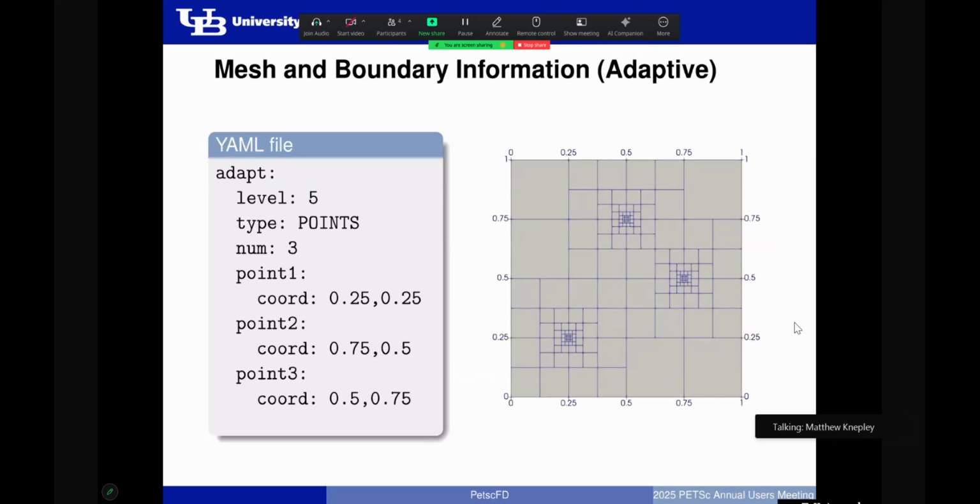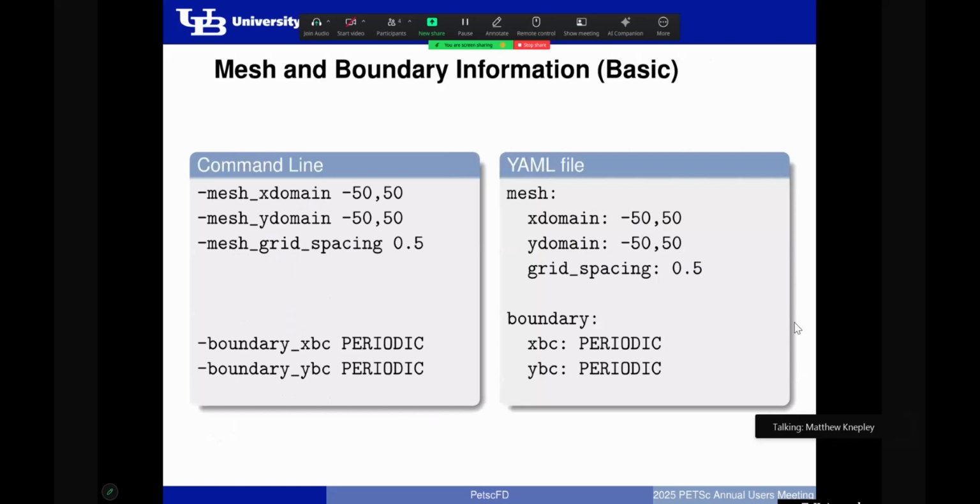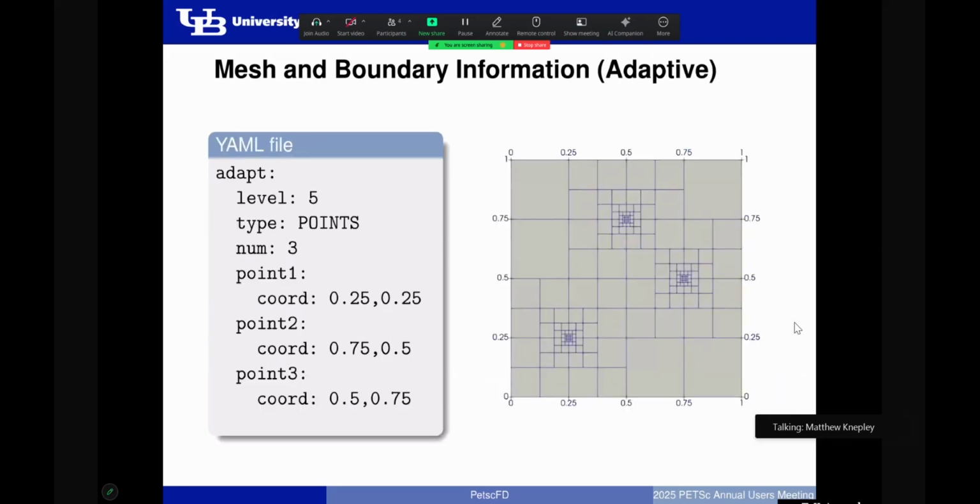For various testing purposes, we also created automatic adaptive meshes from the YAML file. So in addition to this, which basically just makes a basic square, box mesh type stuff, you can also adapt it. In the YAML file, that's given by the keyword adapt. This is followed by the number of refinement levels that you would have, right? So you have your base mesh.